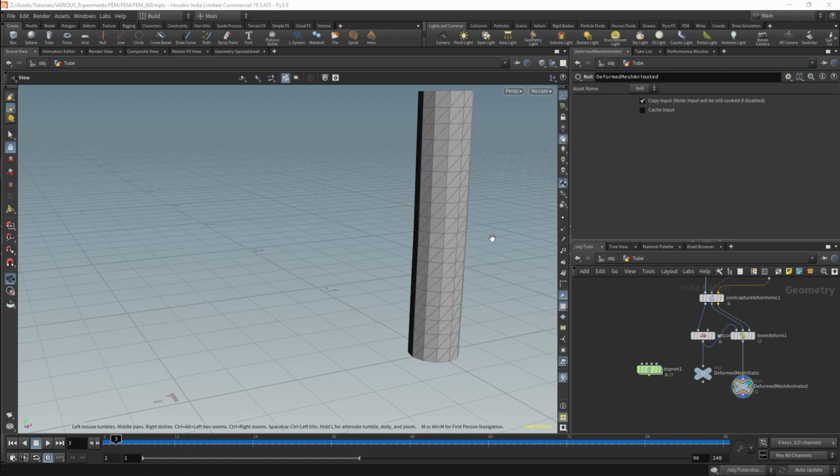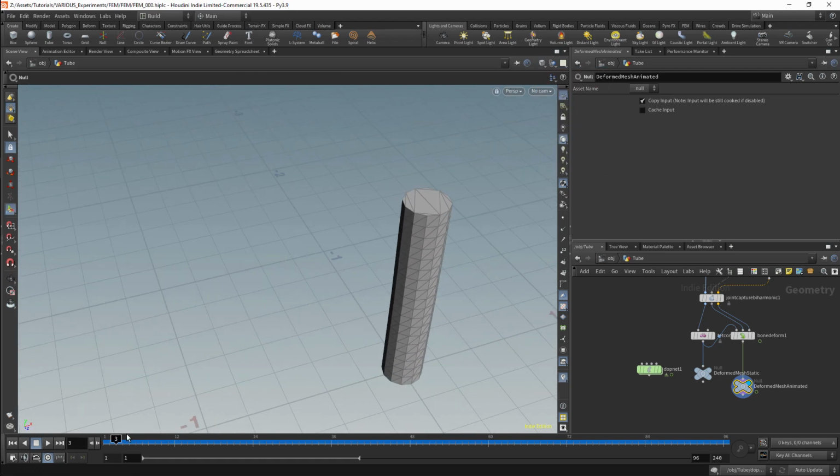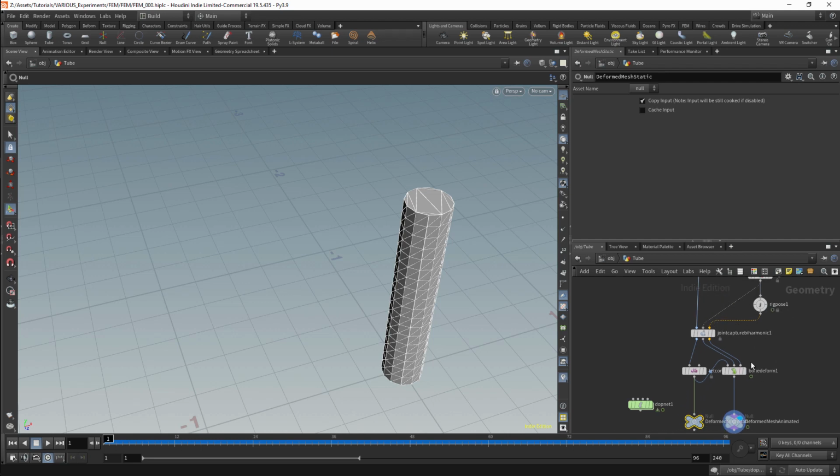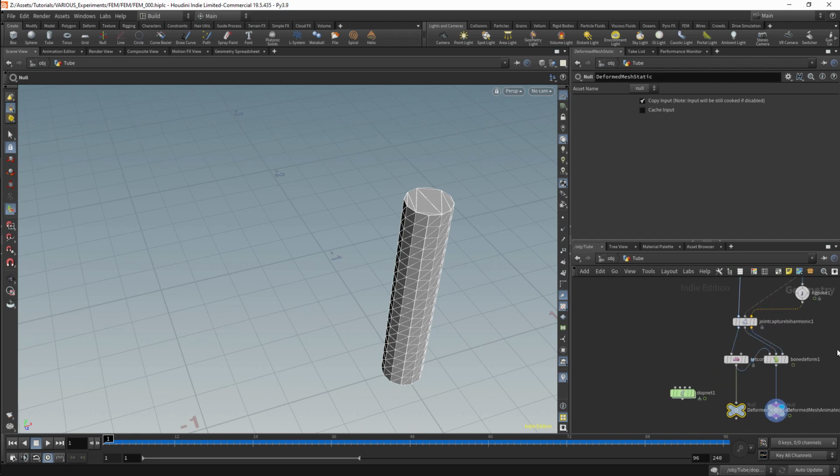For the simulation, I would not be using the original mesh at all. If we want to use the weights from the original mesh, we will need to connect the tetrahedrons in this order. This is one of the things to think about, as our original mesh will probably have different weights from our tetrahedral mesh. This is not something which should cause issues in practice, but it is something to keep in mind. We can now enter our DOP network.